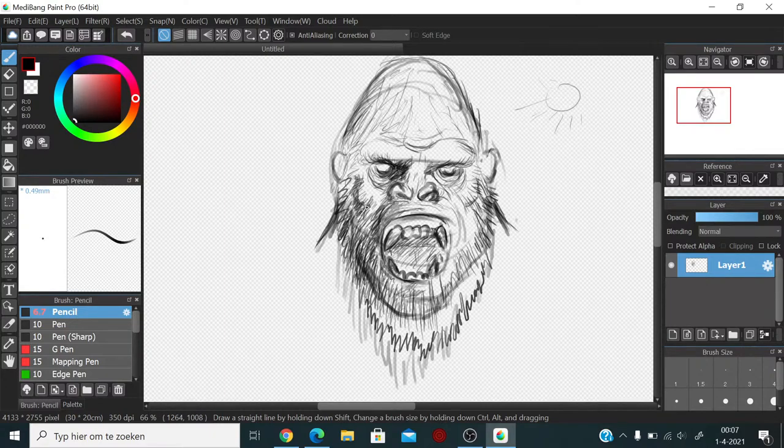So his cheekbone would catch a lot more light than everything around it. And over here, I'm just gonna add a little bit of fur and not make it too dark. And we could even get his pupils in. And I might, well, I don't really like that one, so let's redo that a little bit more to the center.